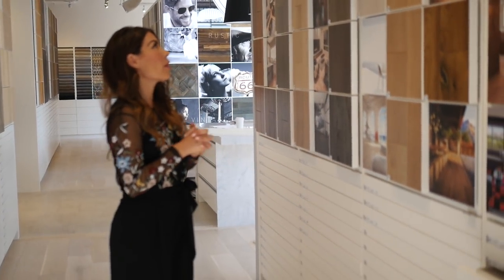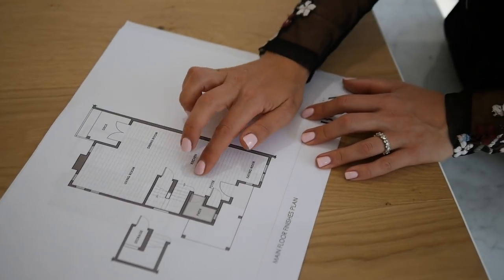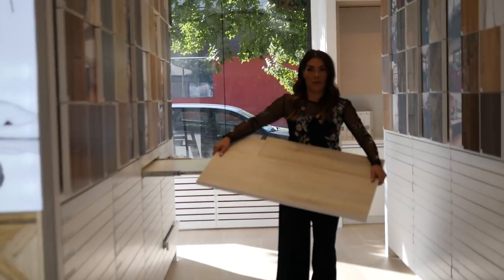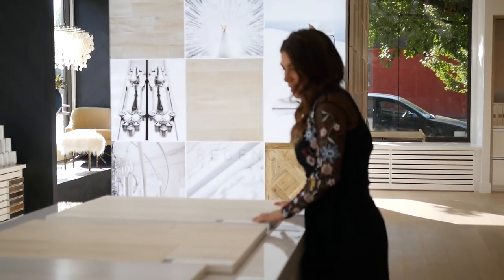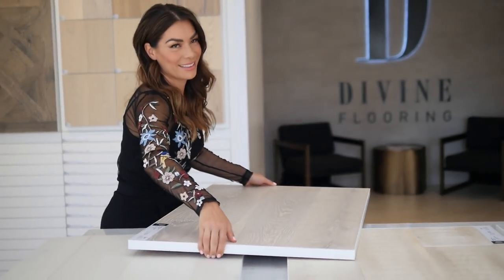I'm going to pull out a couple of samples. I'm going to pull out Icicle, which is the really, really white one. I need about 700 square feet of hardwood floor all over the main floor and on the stairs, and then a little bit on the upper level. I'm adamant about doing a white floor and Chris is away right now, so he's missing the decision making — I'm deciding today. This one is called Rome. This is by far one of my favorite woods, though seeing it up here it looks quite warm. Rome is one of my favorite cities on earth. I'm going to pull one more out — this floor is called Zamboni. We named it that, like a Zamboni in a hockey rink, because it kind of looks like ice a little bit.